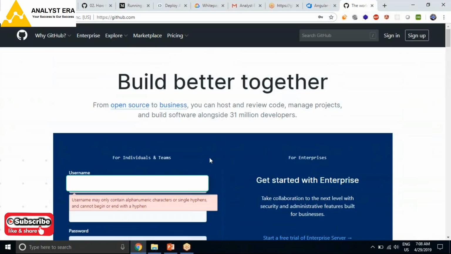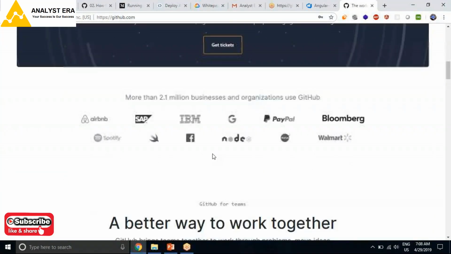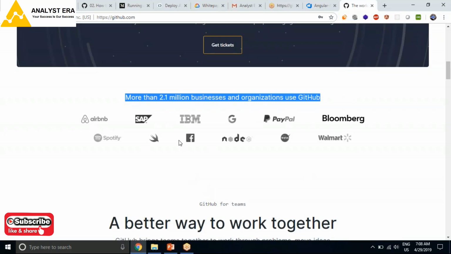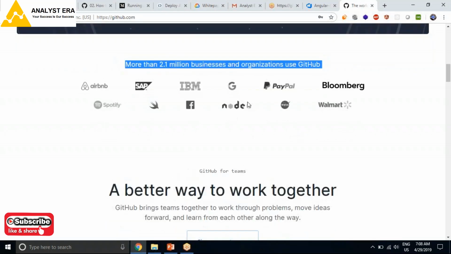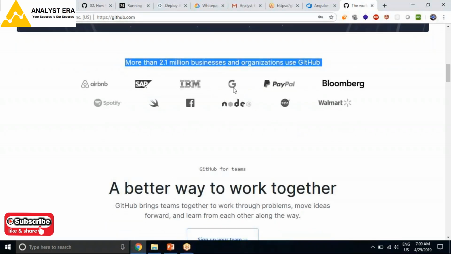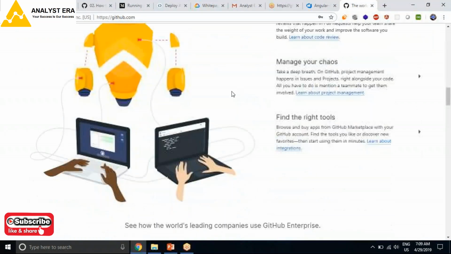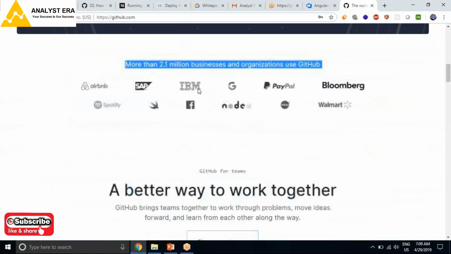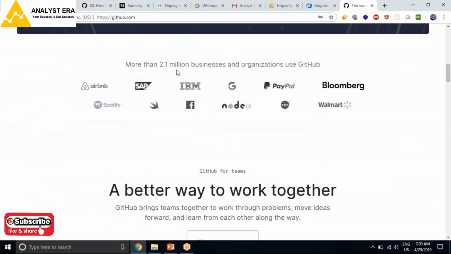I have my own sign-in credentials. I can just log into it. You see how many businesses use it and how many big names are associated with it. All of these are using GitHub. Even Google has GitHub repositories. So it's a very famous repository storing container.